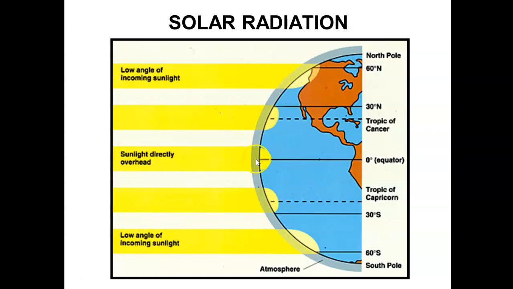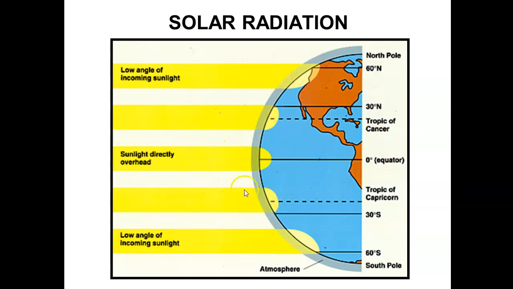So the result is more energy per square meter or square kilometer or hectare, whatever you want to say, on Earth. There's more energy hitting a square unit of surface area here where sunlight is perpendicular to the surface than here where sunlight is at a sharp angle relative to the surface. There's less heating of a given region here. So the result is something we know intuitively.